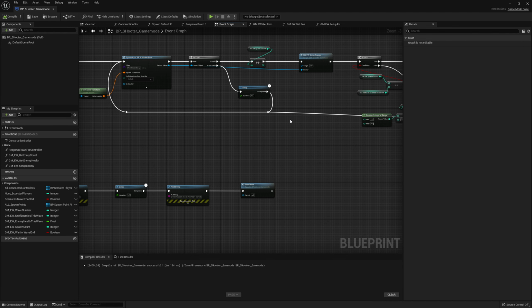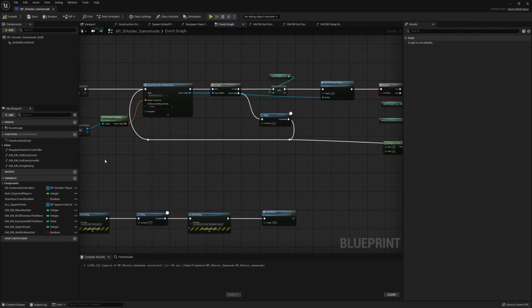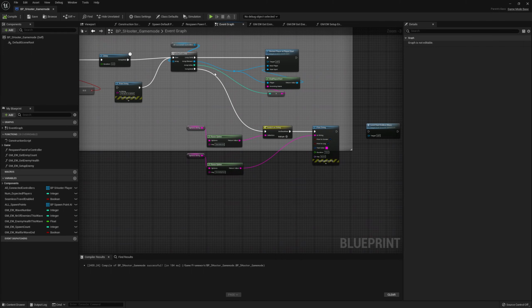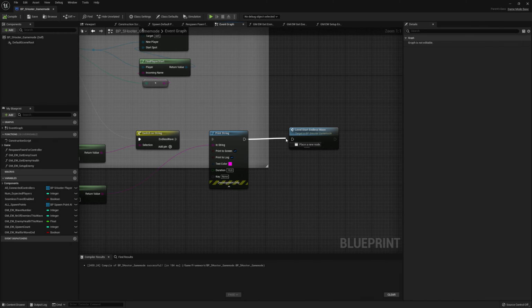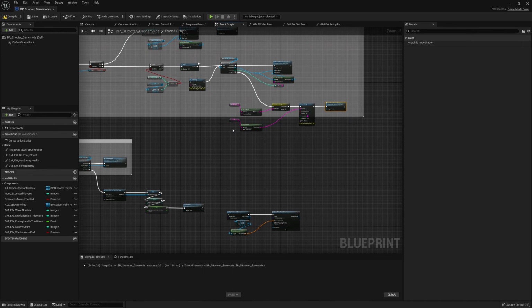So there's a few small things we need to do. Before we do that, in the shooter game mode, we need to make sure that over here where we actually spawn the players, we have parsed our option string, so we want to reconnect our level start endless wave, or make sure you call it. I disconnected it, so make sure it's connected over here as well.